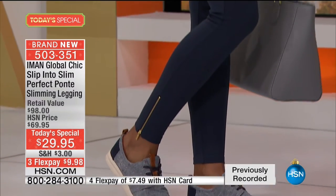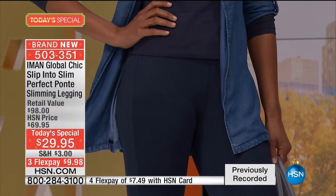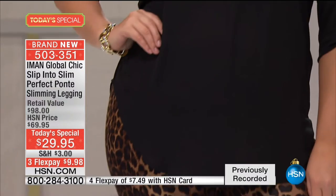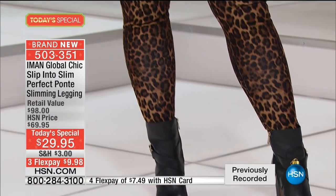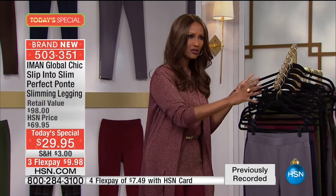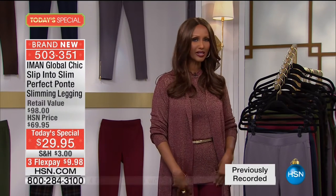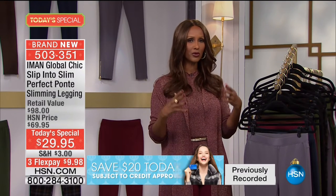Whether you're extra small or 3X, petite or tall, it doesn't matter. We've shown you how many ways of wearing it, how many shoe types you can wear it with — so it's endless how it fits into your lifestyle. It will bring comfort but with really fashion and slimming effect. Something that you can wear whether it's winter or summer, it doesn't matter where you live, what lifestyle you lead, or what age you are. It's really that kind of a legging.